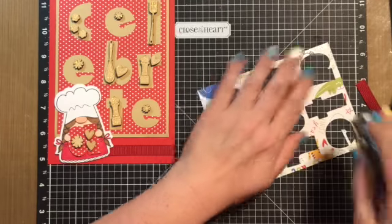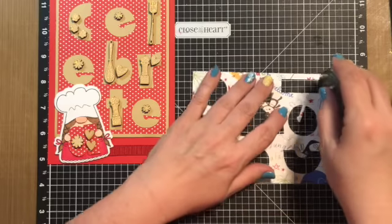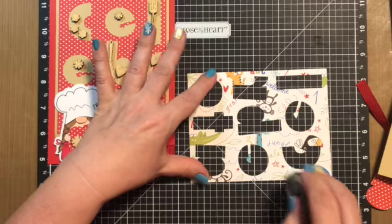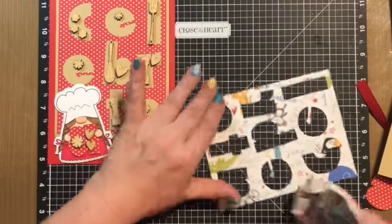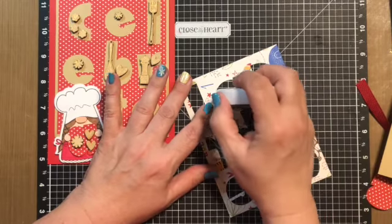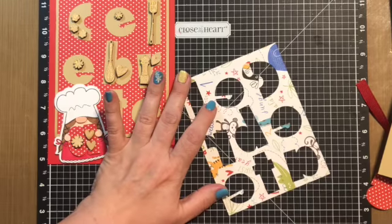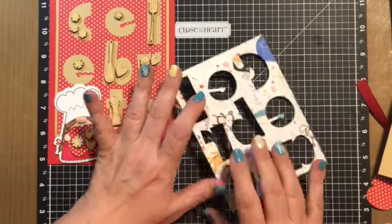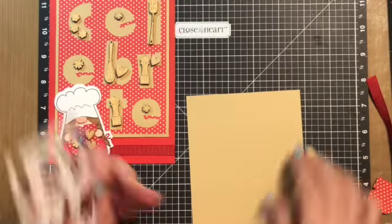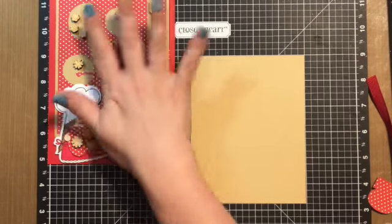I'm just going to come down and put my adhesive all the way around the edges. I don't want my pieces to pop up. And then I'm going to catch some of those inside pieces. What I do want you to make sure that you do is on the insides of the E's, you want to come across just ever so carefully and make sure that you capture those, because you don't want those to pop up and tear. Now, in the 6x8 recipe album, it's not that big of a deal because you have a page protector to protect it.